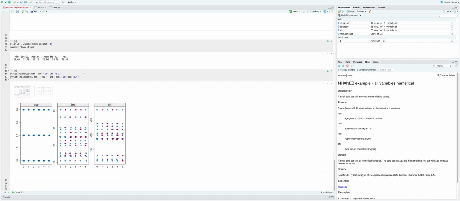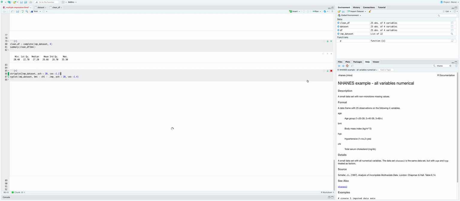Finally, I'm just plotting the new data set to show the actual values and the missing values, just to check if my imputation is correct.